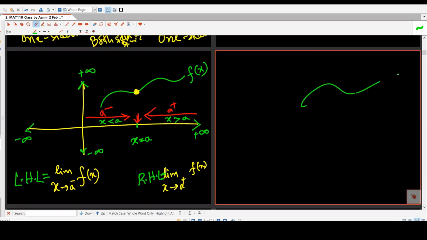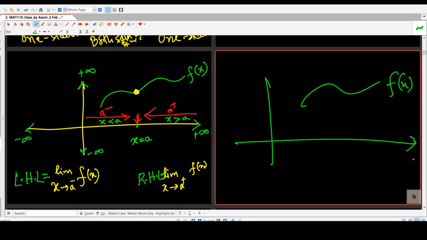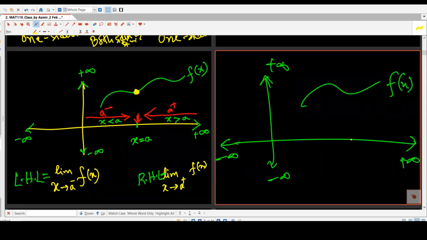Suppose we have any function, let's say f of x or any function g of x. It is sure that this is the plus infinity part, this is the minus infinity part. We are checking the limiting value at any point, that is at x equals 2. So to evaluate the limiting value of f of x at x equals 2, we can break down the concept into two parts, left side limit and right side limit. That is the left-hand limit and the right-hand limit.